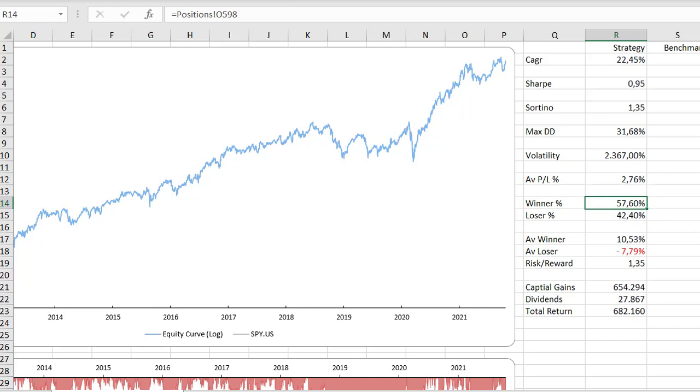We're getting a bit more of the time benefit. So we're not just rotating once per week, we're rotating once per month, and that is leaving the stock some more room to move.